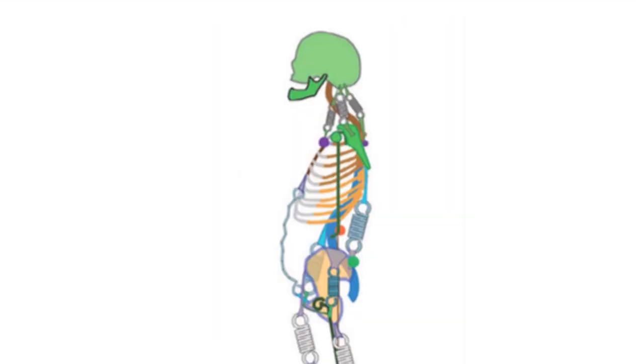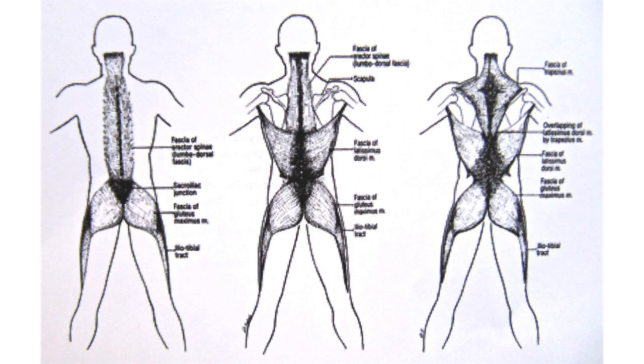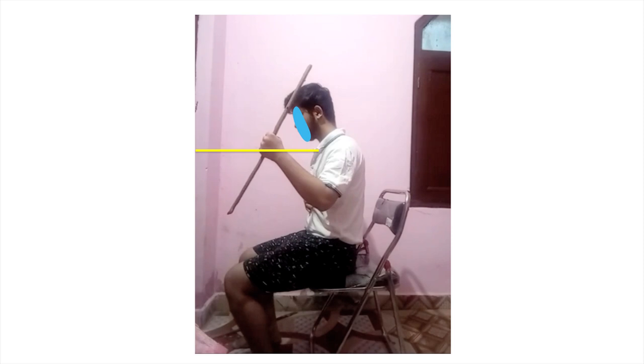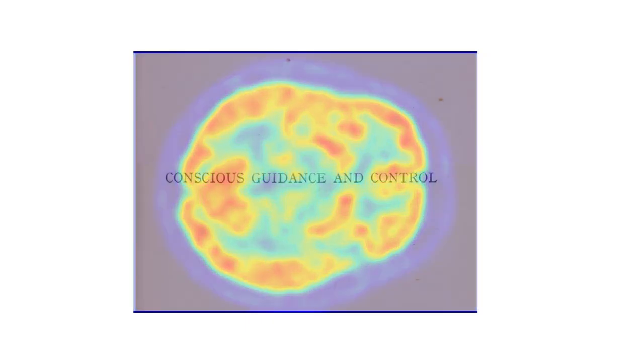Fascia functions like a spring. It needs due tension. Simple, coordinated movements can make the web of fascia that covers you head to toe taut, and can change the condition of your body in an instant. The trick is to know the right movements. This coordinated movement will challenge and change your muscles and your fascia, but it requires knowledge, the use of your brain, thinking.